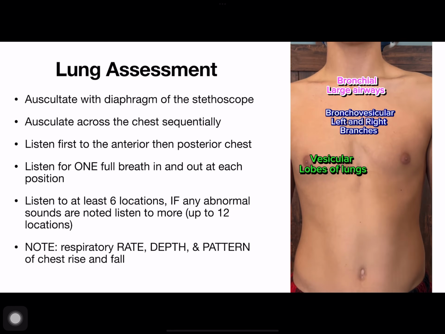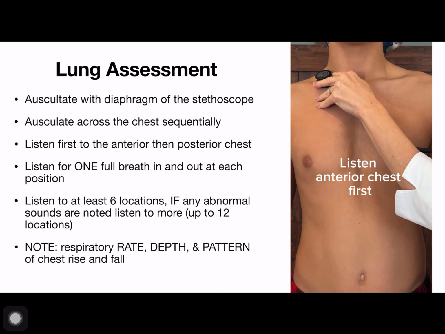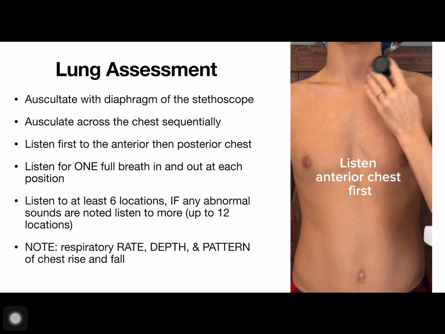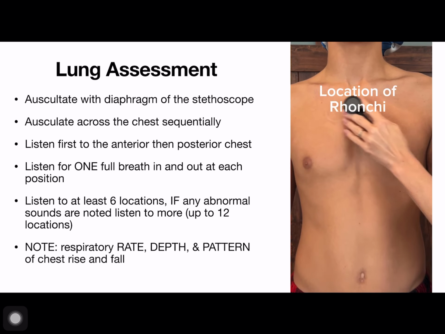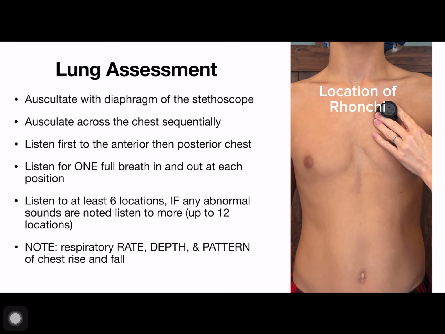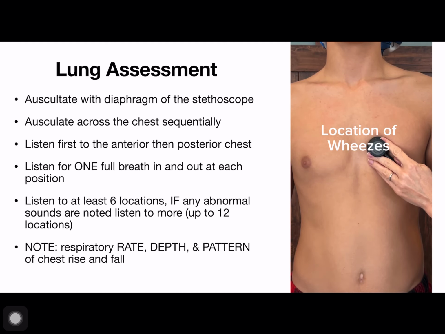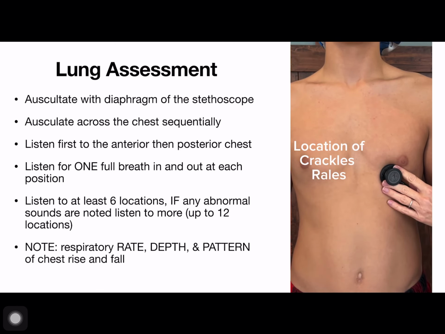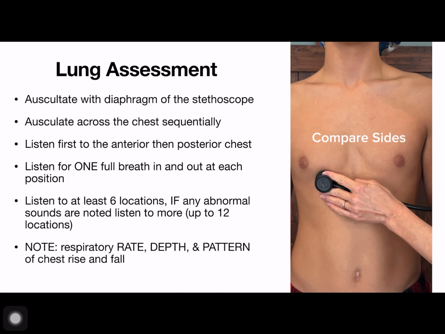So let's talk about auscultation of breath sounds. When you're listening for breath sounds, you want to listen anteriorly first, and then instruct your patient to take a full deep breath in and a full expiratory breath out, and listen to that full breath in each area. As you're doing this, compare the side that you're listening to, then directly go to the opposite side and listen in that same spot. That way you can see if there's any difference between that area on the other side.